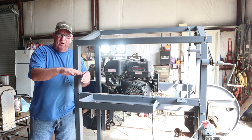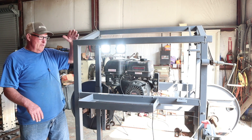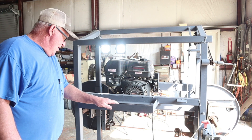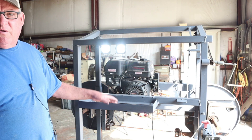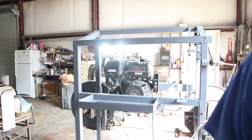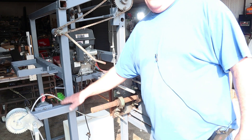I didn't intentionally build it with that drop — I had to add a section on one side because the motor's exhaust was hitting the frame, taking away clearance for the log below. The width I can cut is 31 to 32 inches. I had to bring this side up another 6 to 8 inches to create that angle. The water tray is 21 and three-eighths by 9 and three-quarters. It runs a 420cc Predator engine with electric start, which has been a pretty good little motor so far.